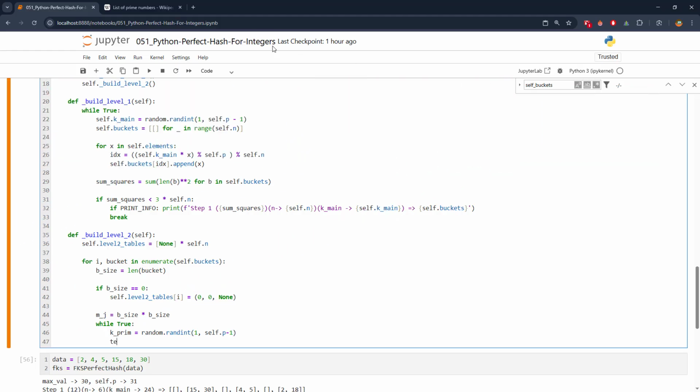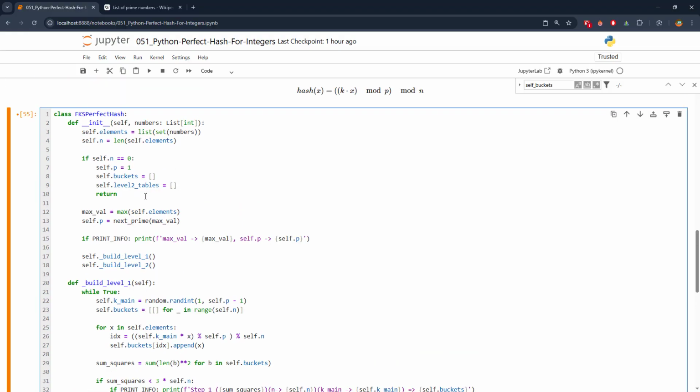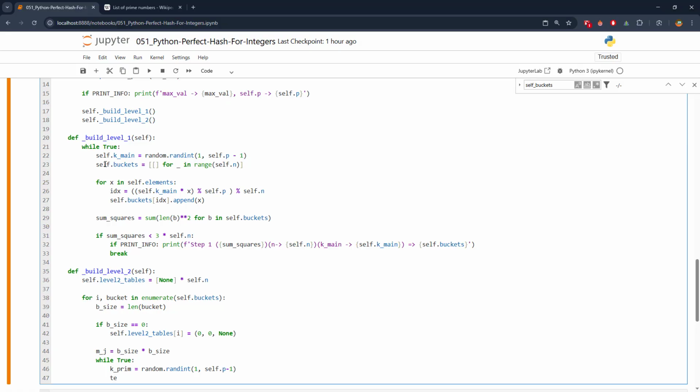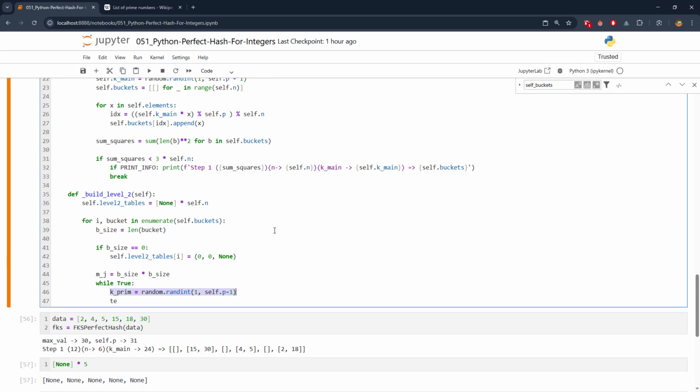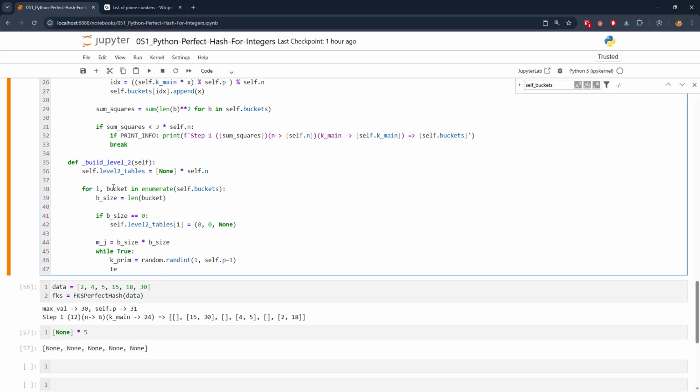But it's pretty much the same as the one here. Where was the previous one? Yeah, here. K-prim and k-main. Okay. K-main is the same for the whole bucket level 1, but for bucket level 2 we have for each bucket a separate one.